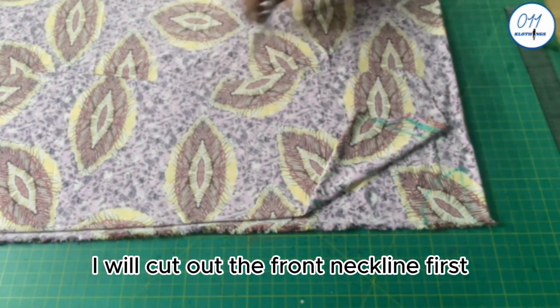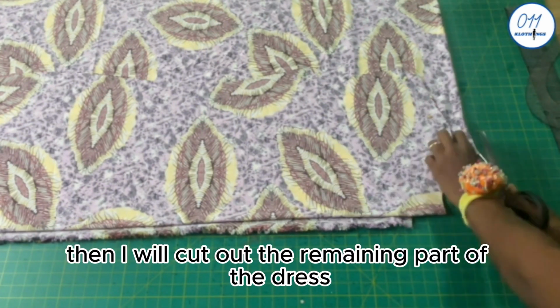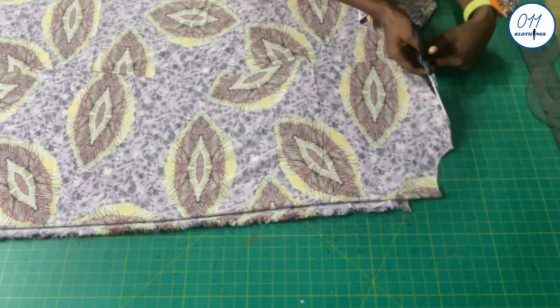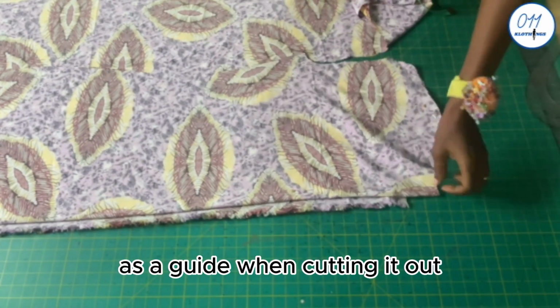I will cut out the front neckline first. Then I will cut out the remaining parts of the dress. I will use the back piece as a guide when cutting it out.